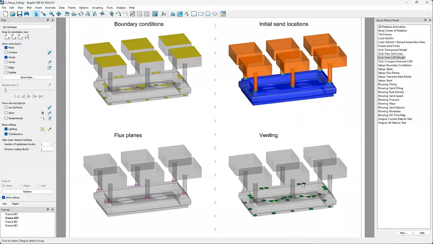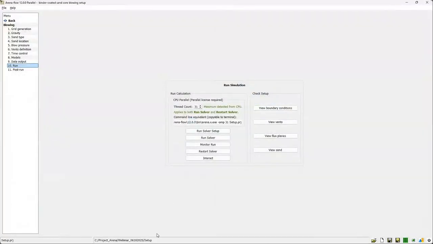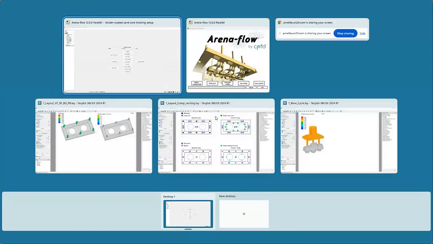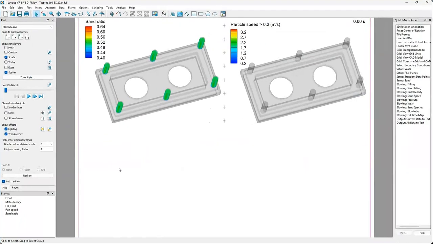When we're happy with the setup, we can go to post-process, start Tecplot, which is done already here. So this is the first layout, first set of results, looking at the sand ratio in the cavity and the particle speed above 0.2 meters per second.